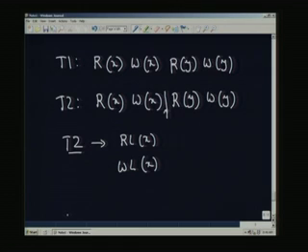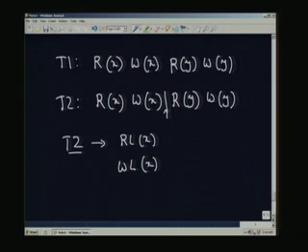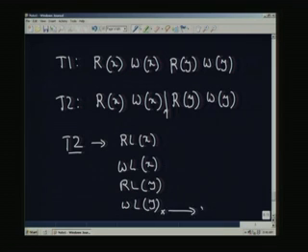Now, it is going to work with Y, but still it cannot release the lock on X, because if it has released the lock on X, it cannot ask for the lock on Y. This is the condition of two phase locking. If you have released one lock, you cannot ask for any more locks. So, the transaction T2 will hold the lock on X and ask for a read lock on Y, and it will upgrade it to the write lock on Y.